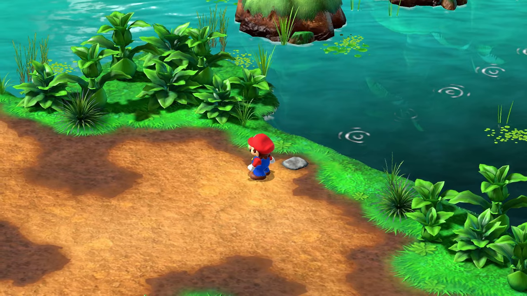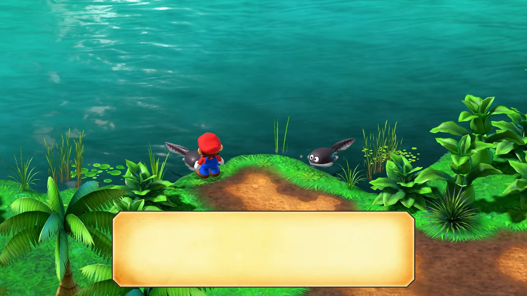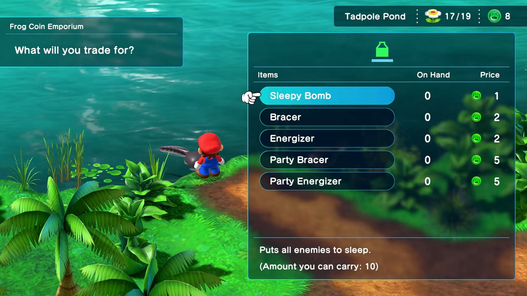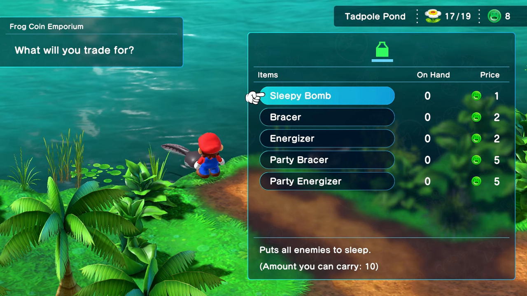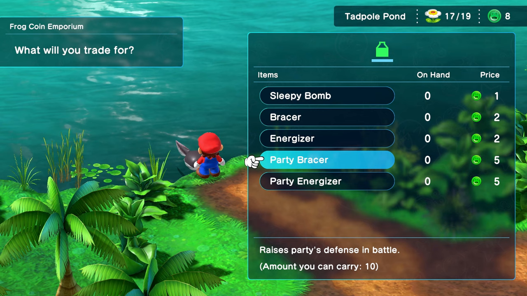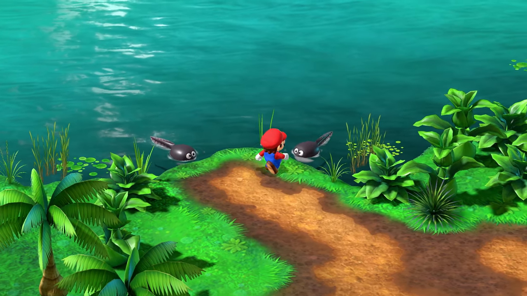Why? There's a couple more shops around here. We got this place over here. Hey, guys. Welcome to the Frog Coin Emporium. You're a first timer, aren't you? Listen up. The green coins are fine. Yeah, your frog coins. Show me the stuff. Give me the goods. Sleepy Bomb, Bracer, Energizer, Party Bracer, Party Energizer. So there's items for your whole party? Yep. Nice! Only for battle, though.